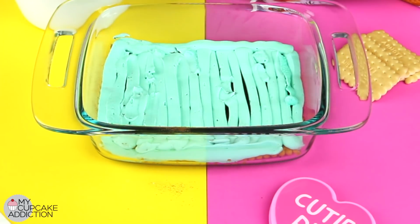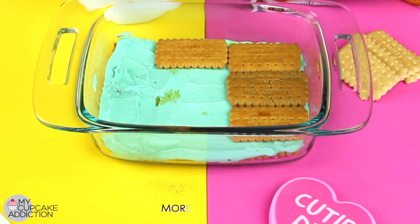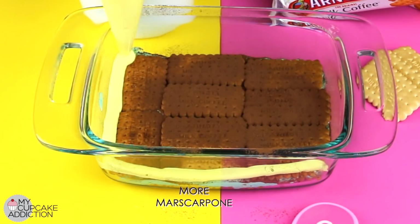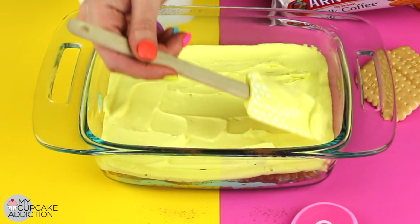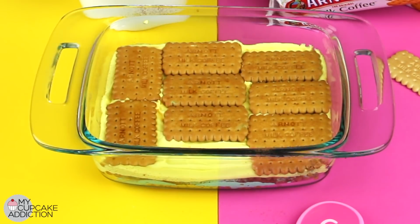Once you've coated it, just gently spread and smooth with a spatula, and then you're going to do another layer of those cookies, another layer of that cocoa for our chocolatey piece, and then another layer of the mascarpone mix. This is a super simple recipe. It's going to take you like 30 minutes to whip up. Honestly, the most time-consuming part is going to be making the lettering on top, the template for that. So you can do that in advance.